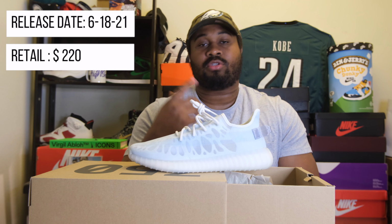The first three pairs of Monos came out on June 18th at a price point of $220. Then the Cinders came out a week later on the 24th. Cinders are way more rare than these, but at the same time, they're still going for around the same price. Now, all of them are going for roughly 40 to 60 more bucks, which is obviously inside of the $100 that we talk about if you're copping a shoe for pre-sale or resale. So if you want these bad boys, go get them.